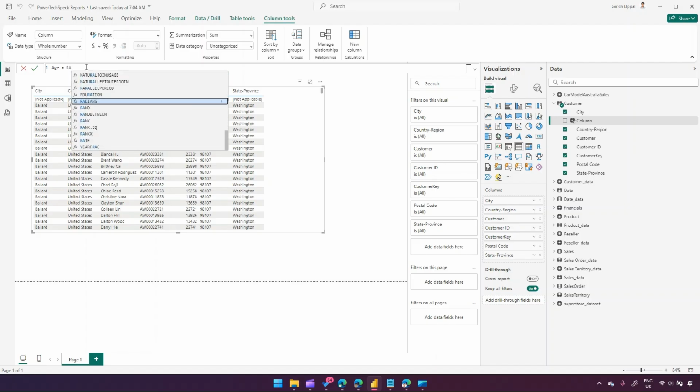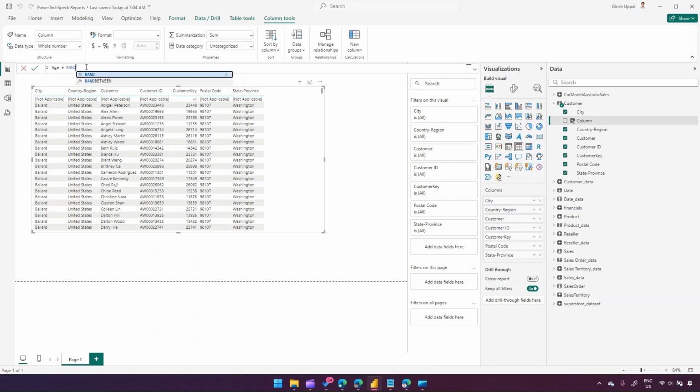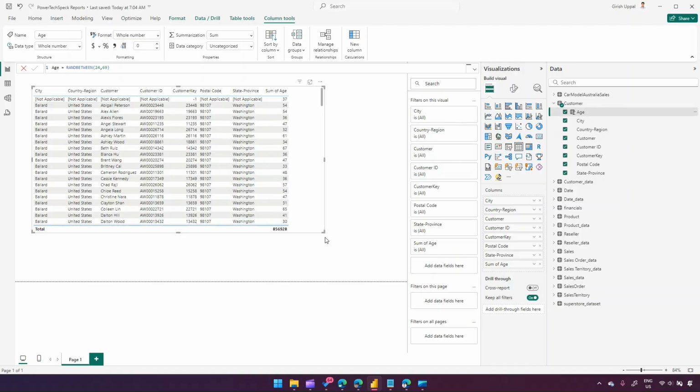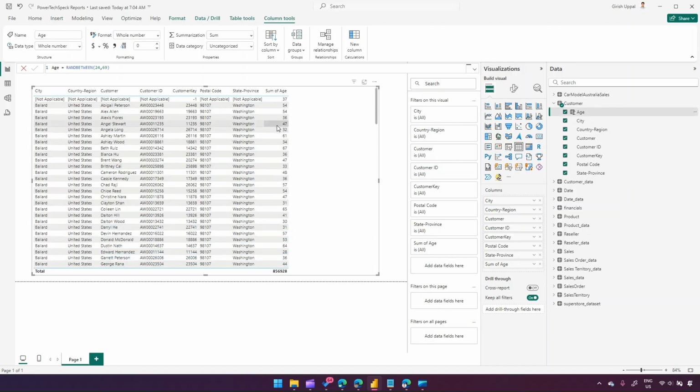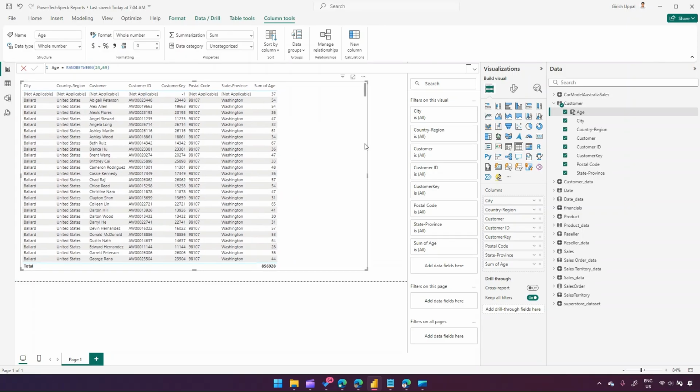A random number can be generated with a function called RANDBETWEEN. So I want to generate a random number between 24 and 69. What it will do is create a column with the name age, and it will generate this random number. So this is how you can generate random data. It has created this column called age. Now if I add this age into the table, as you see over here, it has generated this random number. So you get that random data. If you are doing trial and experimenting with your model or visual, and you need to create that column, you can create it over here, and we have made use of a function.